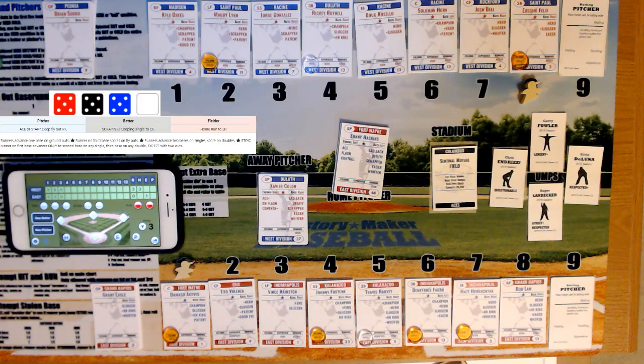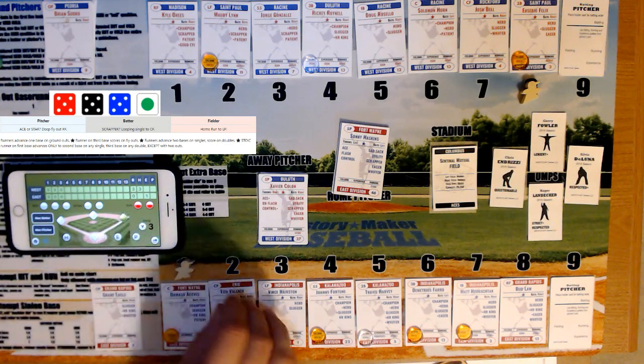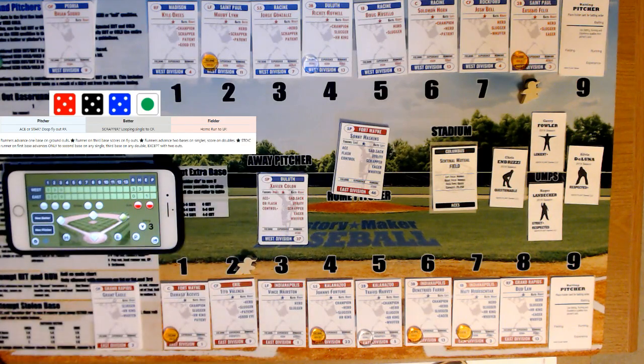Full count, batter steps out of the box, timeout, play resumes, roll decided eye for base on balls or strikeouts. So if it's a bullet, it's a base on balls. If it's a non-bullet strikeout, it is a base on balls. So he gets a walk. And that'll bring up Tito Valenza.